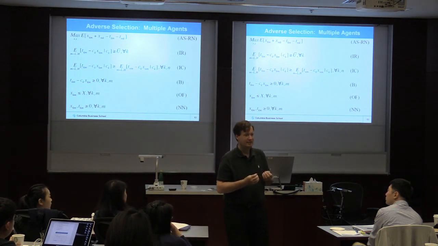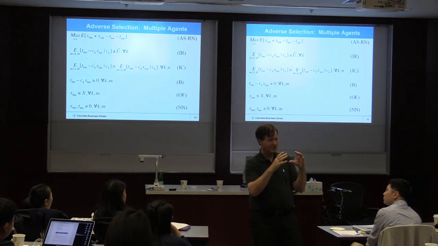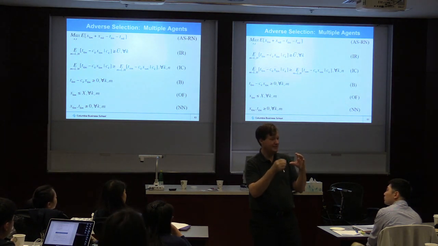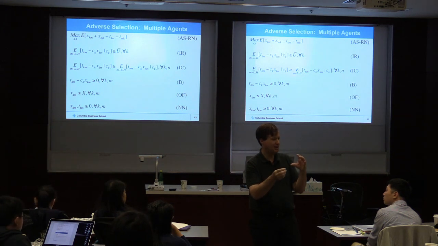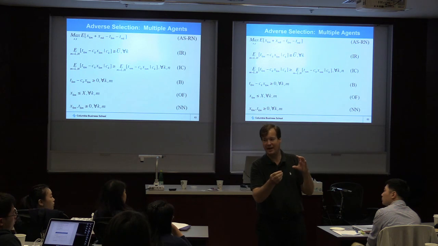They say, let's create an open interval of reporting so that I want to turn you in. But given that I want to turn you in, I don't have a best response. I can always report a little bit better. And so they say, oh, they won't play that because there's no equilibrium there.